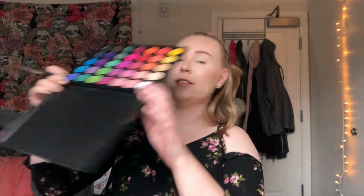So I know I use the same brushes all the time, but it's because they're good brushes, so I'm sorry if you're annoyed by my brush usage. I haven't gotten any complaints, but I just feel like I talk about the Morphe E27 a lot, or my little Estee Lauder lip brush thing. I don't know, but anyways, so we're jumping into this shade right here first.